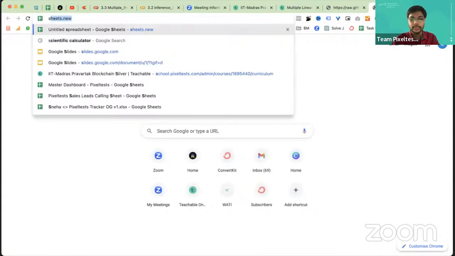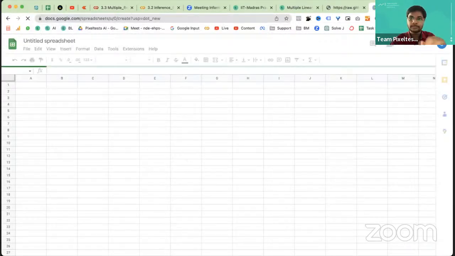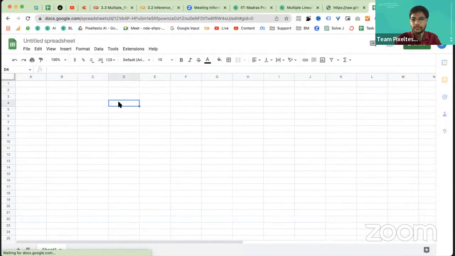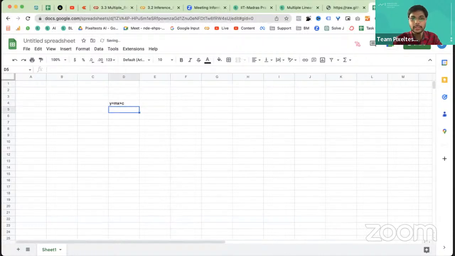Okay, so let me go ahead. If the equation was y equal to mx plus c, now the equation will become y equal to m1x plus m2x plus c, right?